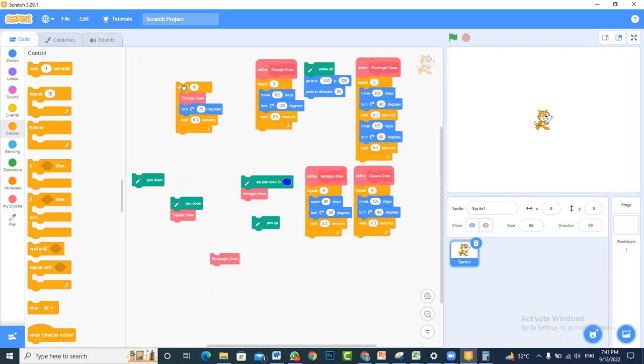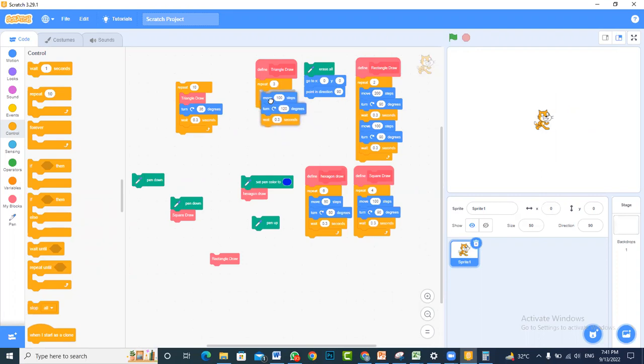And now when I run it, you would see that it is going to make a very beautiful sort of a flower. But do you think that the flower should not be like that? Do you think that the flower should have different petal colors? Not all the petal colors should be blue. So for that, we are going to set a rule in our triangle portion that every line that it draws is a different color.